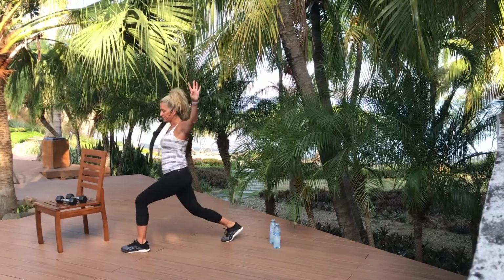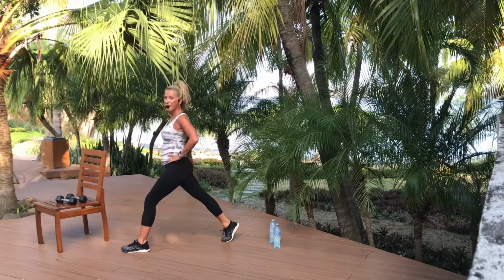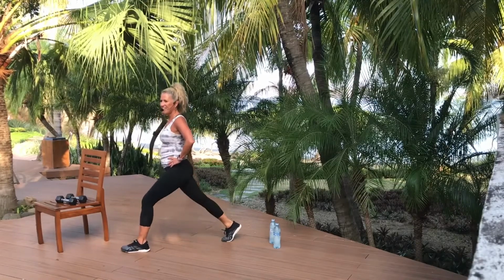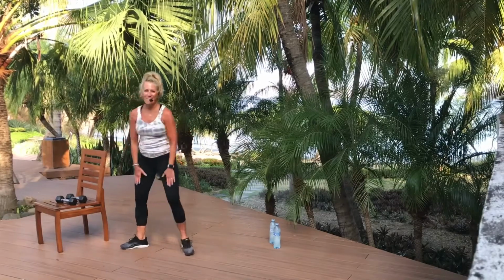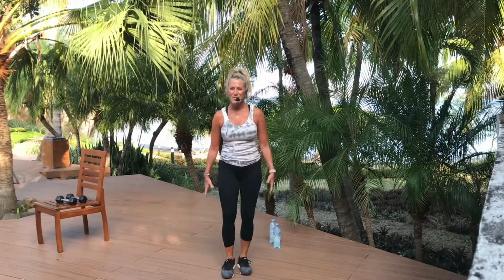There's 4. 3. Doesn't matter how far you bend. And 1. Step your foot in. Oh, I could really feel that in the front of my thighs. These are called your quadriceps. So maybe walk it out and shake it out a little bit.